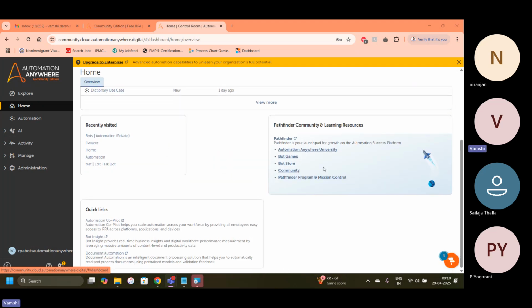And here, as I said, using Automation University you can perform the free certifications. You can do all the courses and get certificates there. Also, the board games provide a few challenges, and you can learn from a particular board game and try downloading it.